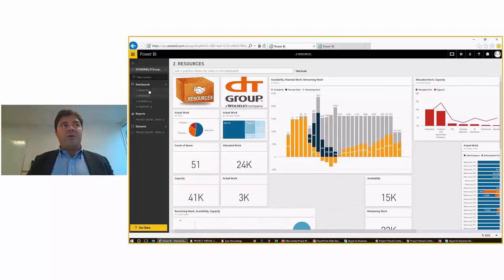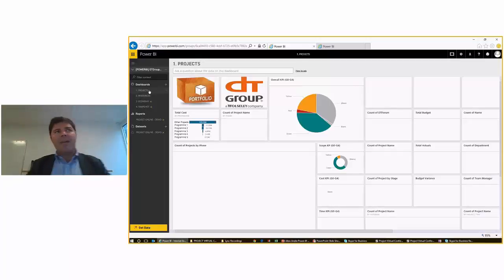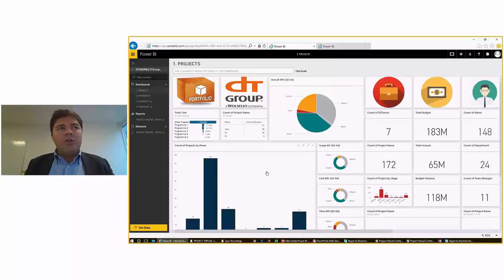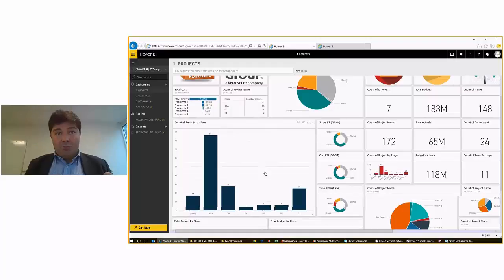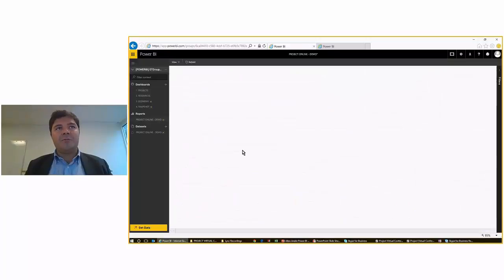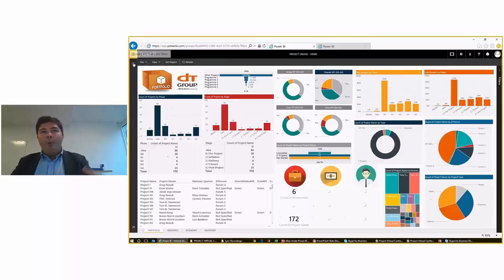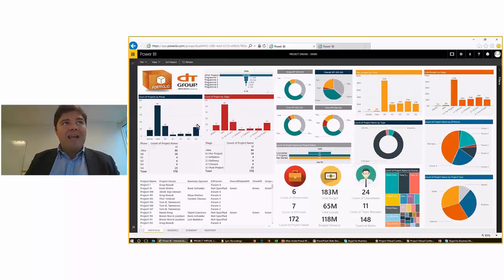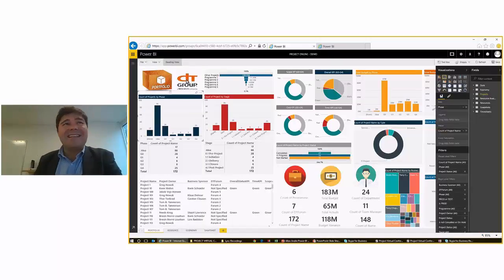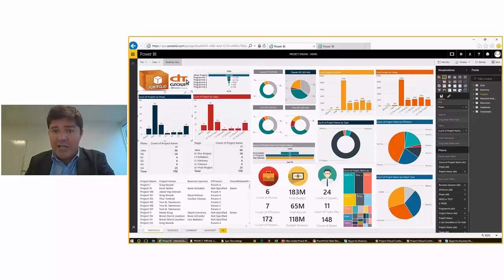Now a good sample is, going back to my project dashboard. When I look at the count of projects by phase, it's a bar chart. I don't like blue. I would like to change this color. How can I do that? First of all, you can click on this chart. When you click on this chart, what is happening is, I'm opening the report. In this report, I'm now able to edit. So I can edit this report in Power BI without requesting any component or any installation on your computer. You can start just editing this information.